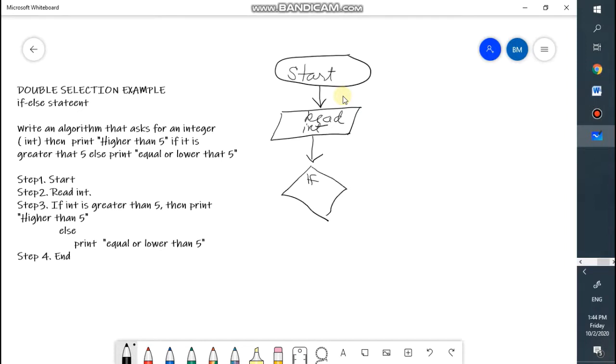So if int is greater than 5, if this condition is true, don't forget to label this part with the word yes to denote the logic of the solution.